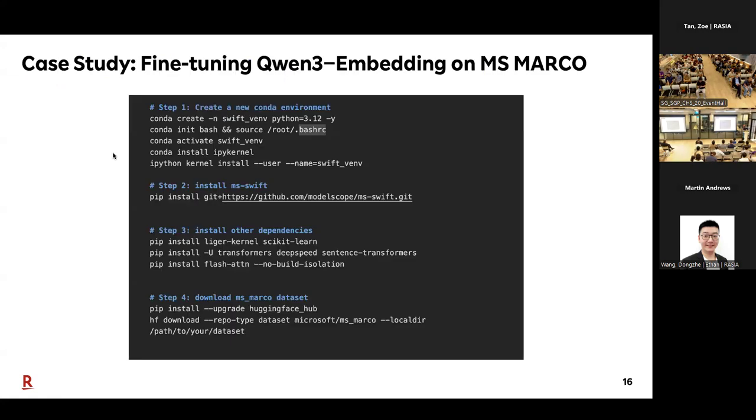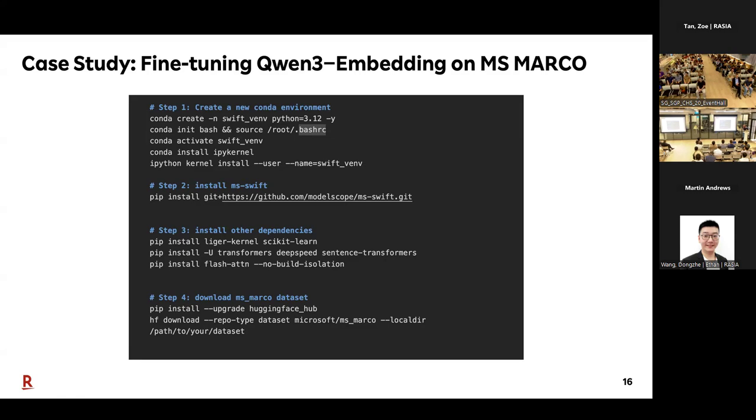All right. So in our last part, I will introduce a hands-on case study. Given this Qwen3 embedding model and our dense retrieval task, how can we fine-tune this Qwen3 embedding model so that we can make use of the advantage of this LLM embedding in our dense retrieval task in particular, okay? And here I show a use case where we can reuse the Microsoft MS MARCO dataset. It's a very famous retrieval dataset, but let's see how we can apply it to this Qwen3 embedding fine-tuning.